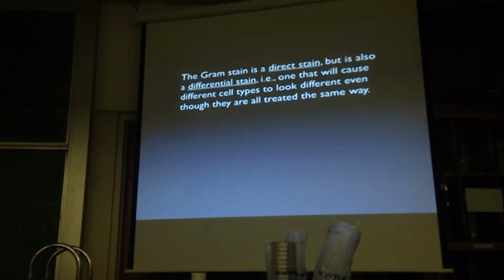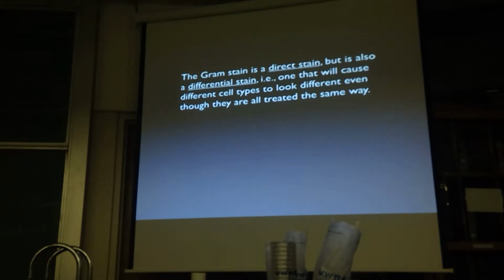This is an example of a direct stain. So if you recall last time, our direct stain was cheek cells. You haven't had a chance to look at those yet. But a direct stain colors the cells. The background doesn't take up the color, and as a consequence, the background is going to appear white when you're looking with a light microscope.